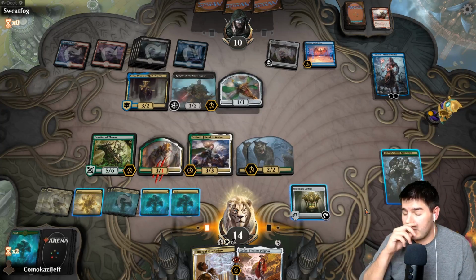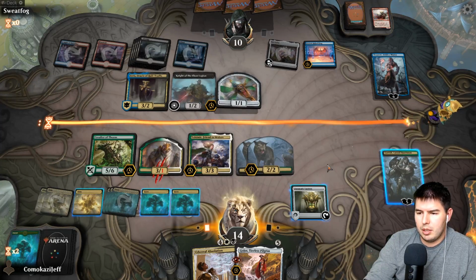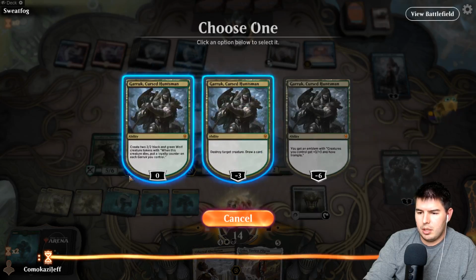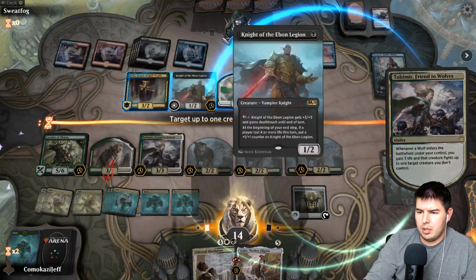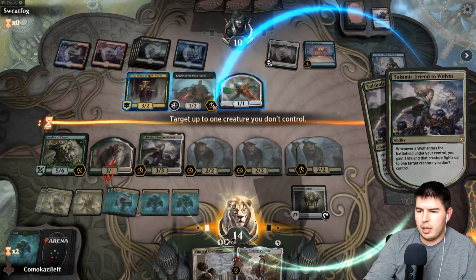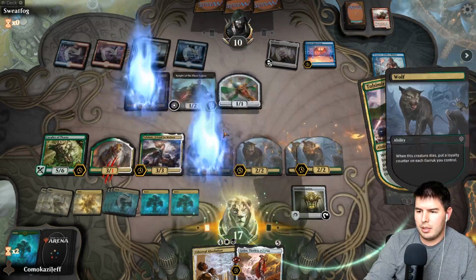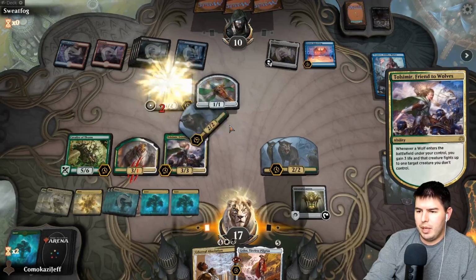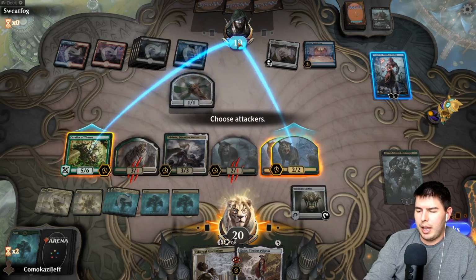Guess I can just destroy target creature here, huh? You're not scared of dogs, are you? Okay. Kill the knight, kill Artress. Yep, grow our Garruk. All attack.